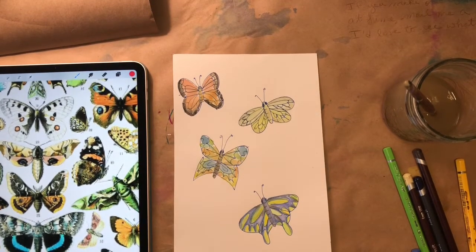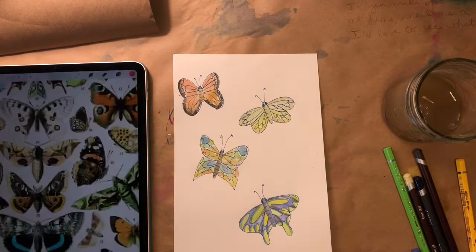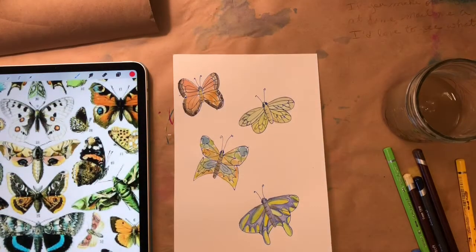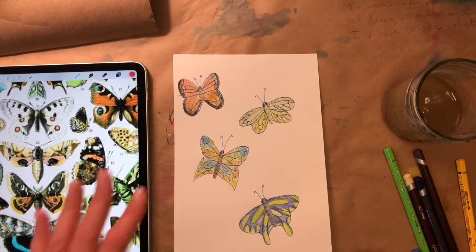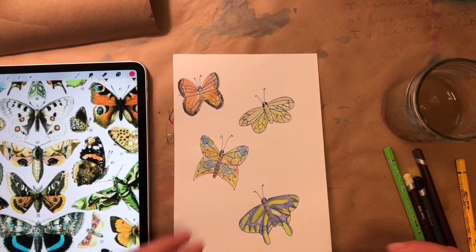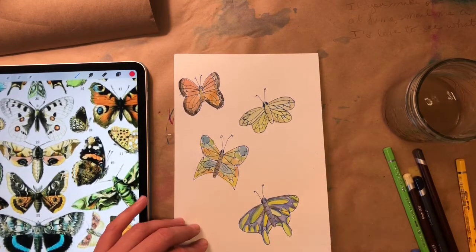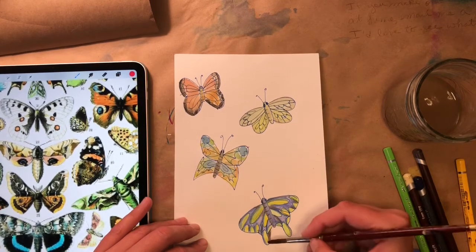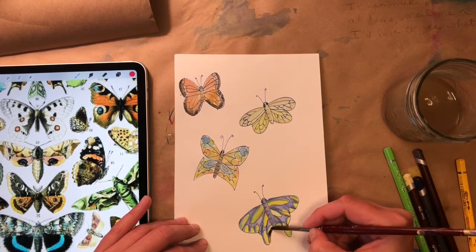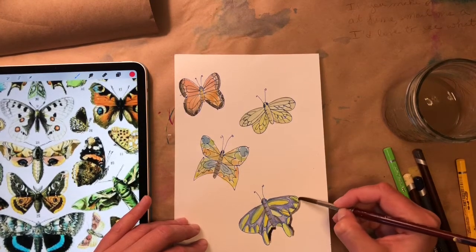Another thing you can add to really make this pop is a little shadow under each butterfly. So you could take some brown, black, or gray paint and just pick what side you want your shadow to be on. Don't make a shadow all the way around, just to one side. So I'm going to pick this side over here. You do want to make sure that the paint that you've already used on your butterfly is dry so that your shadow doesn't run into your butterfly and mess up the colors you've already used.